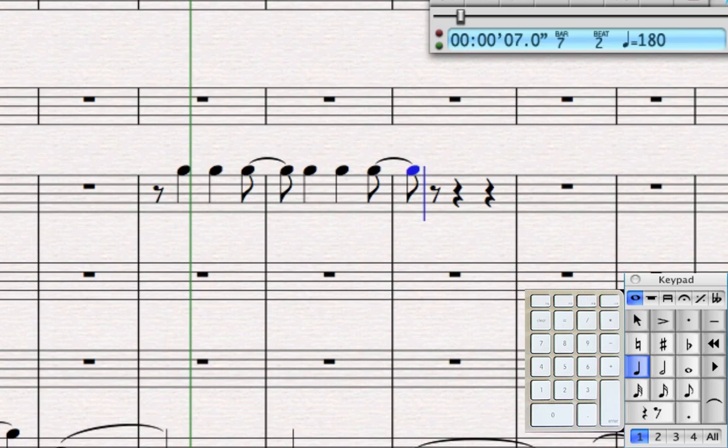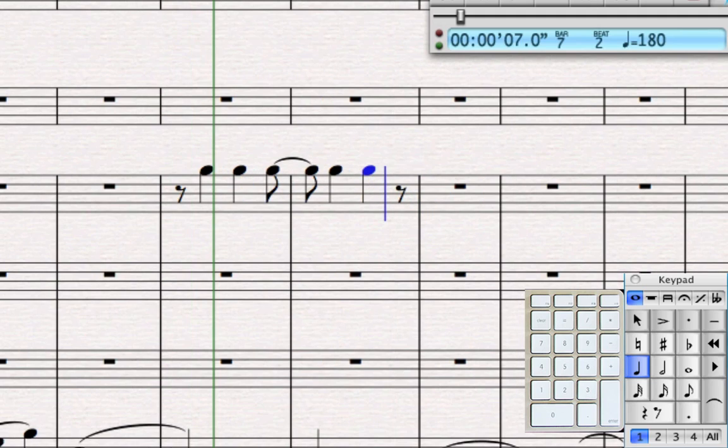Now, I've just gone a little bit too far here. I've put another crotchet in, and it's turned into two tied quavers at the end of that bar, but it's actually supposed to be a tied G quaver to a dotted minim in the next bar. So what I'm going to do is use my other best friend in Sibelius here. I'm going to use undo, because I didn't mean that note to happen, which of course is Control and Z, or Command and Z on a Mac.